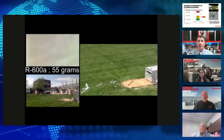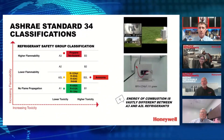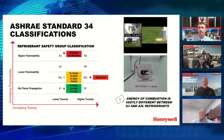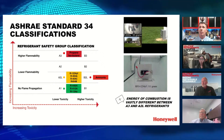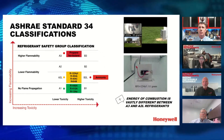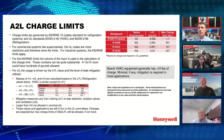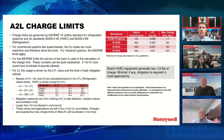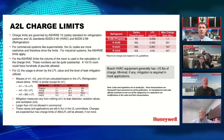That's a lot different than an A2L — that's why AHRI did all the work to test this and verify that A2Ls really can be safe. Bosch will get into the mitigation measures, but as far as flammability goes, the difference between A2L and A3 is extremely significant. We can talk about ignition energy, flame speed, and all that, but seeing it gives you a real sense of just how different these classifications are.